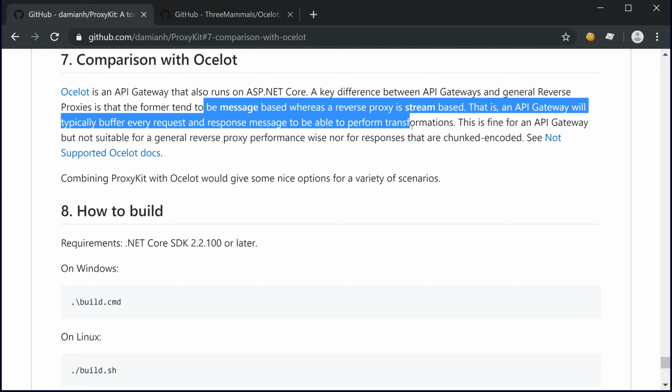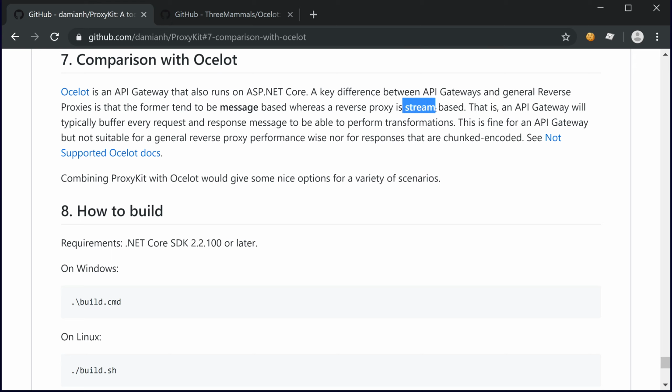As it's pointed out here, it's because it's stream based, so it doesn't need to grab all the data in memory before sending it. It just forwards immediately. Ocelot will cache, well, cache is not the correct word, but will buffer the information, because it needs to be able to do transformations and all of that.